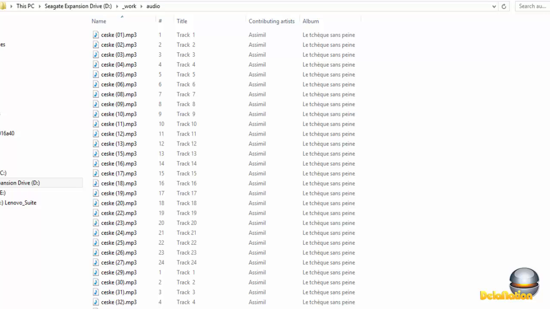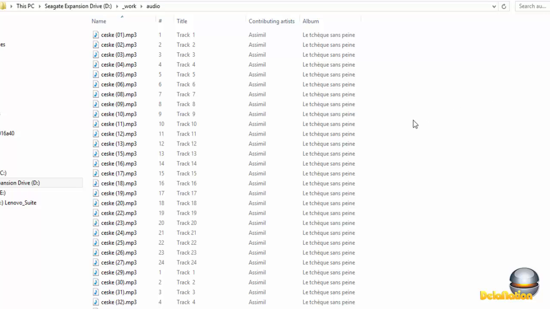Today I'm going to make a video to show you how to rename multiple files. As you can see here, I'm having an issue on this folder. I have files that I need to rename because they are not working properly on my iPod. I realized there are these brackets that I have to remove next to the numbers, and as you can see there, I have 100 files in this folder, so I can't rename them one by one. So I need some tool to help me do it quickly.